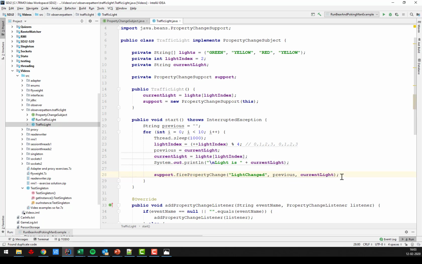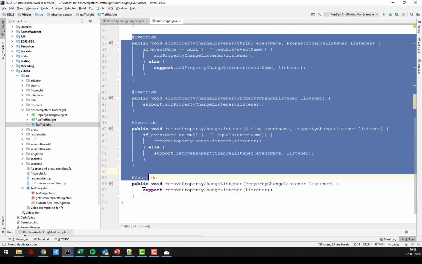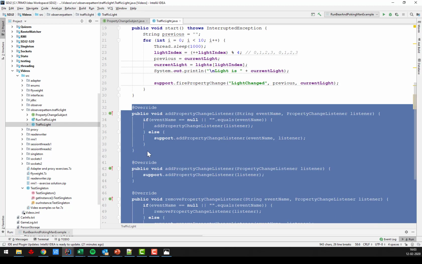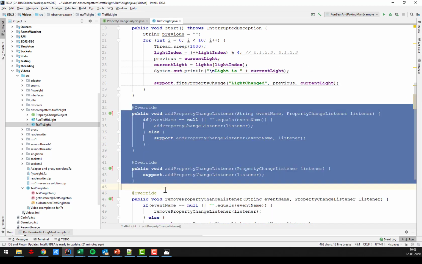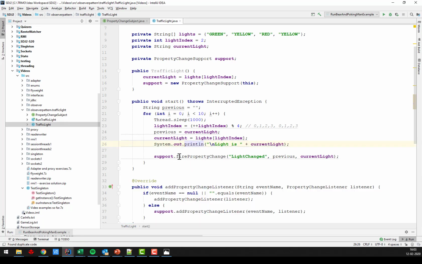All right, so this is actually all I need for my subject. The support class now handles most of the functionality. I just needed to implement these 4 methods, and because we're doing it with an interface, whenever I have a subject, I do need to implement these methods, so there will be some copy paste between them, and we cannot really avoid that.